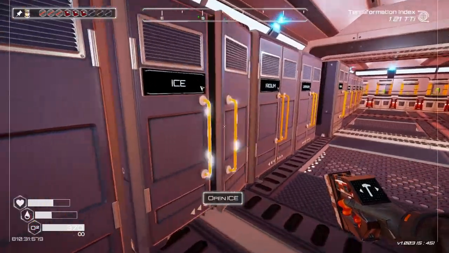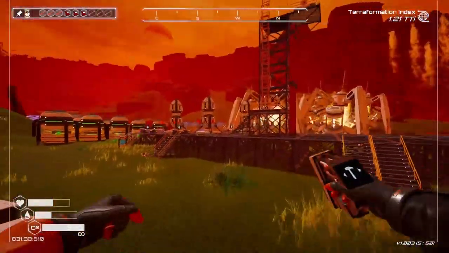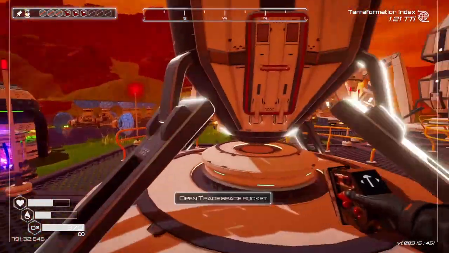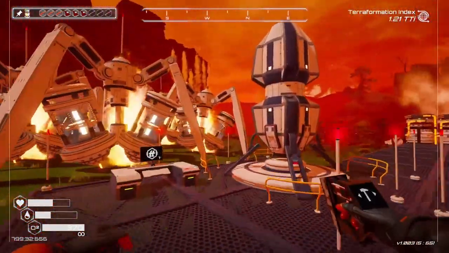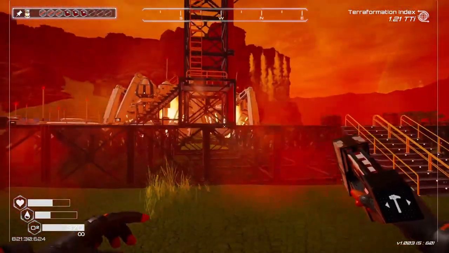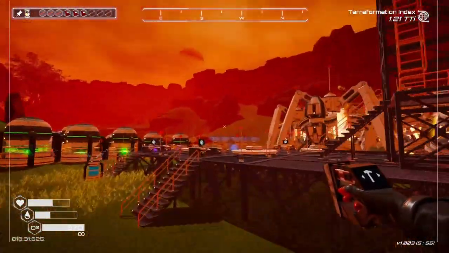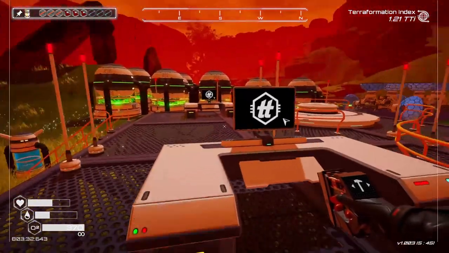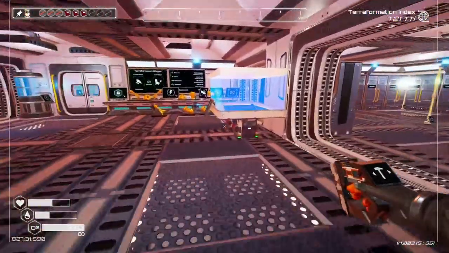Only one. Okay, let me drop those somewhere. We'll have a bunch of money soon enough. How much do we have right now? We haven't even started making those fabrics. We have 5,897. Amazing. Just amazing, I'm telling you.